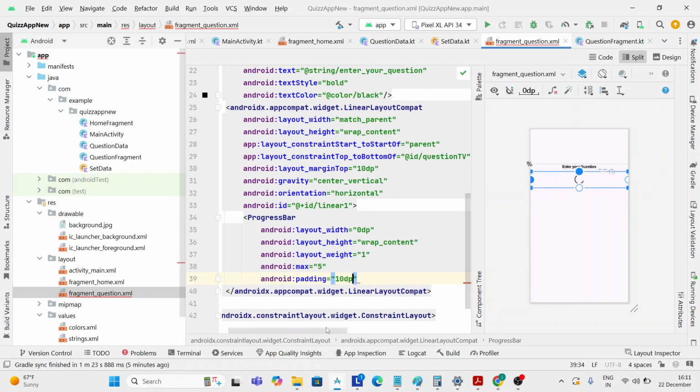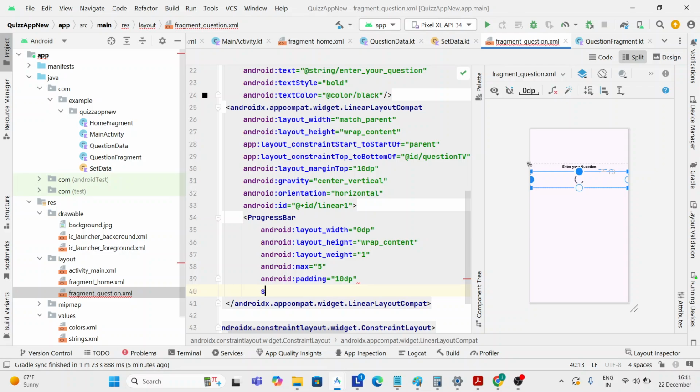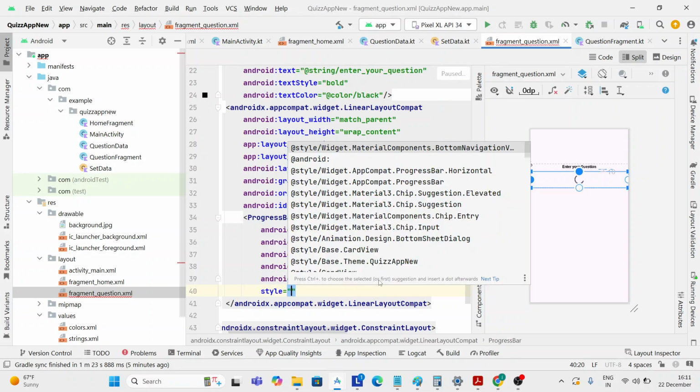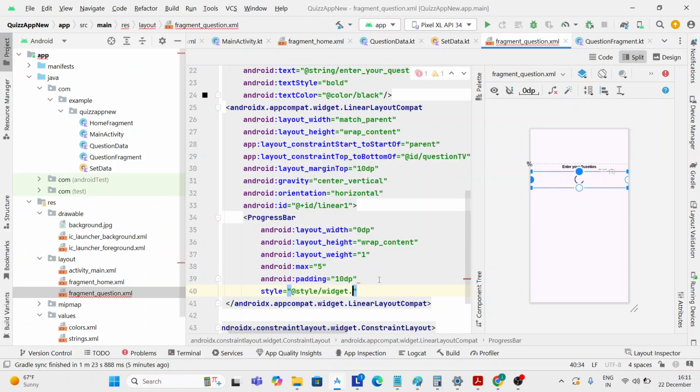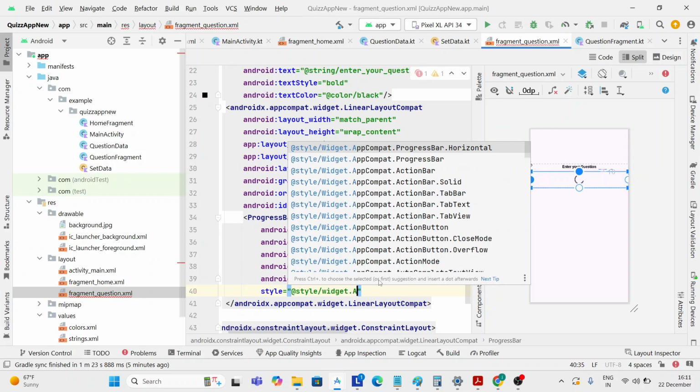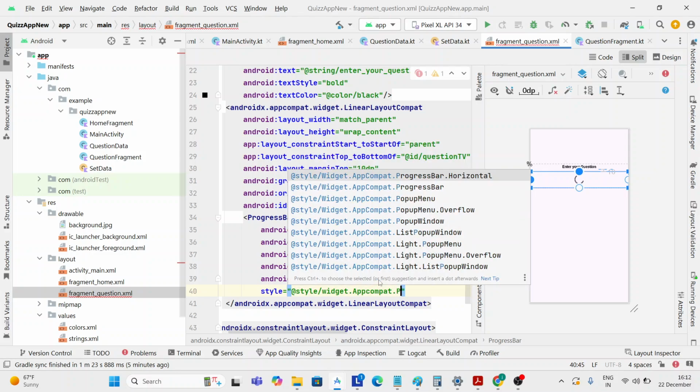and let's specify the style of the progress bar. You can also select the style, and the style I am using here is @style/Widget.AppCompat.ProgressBar.Horizontal.